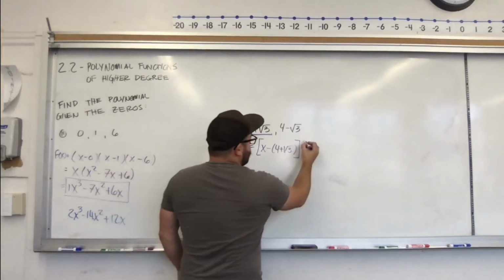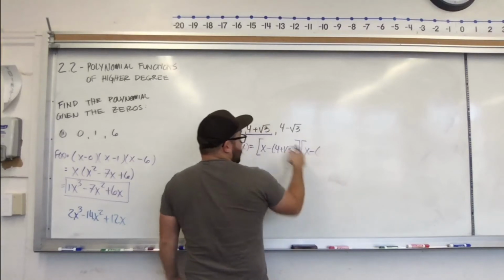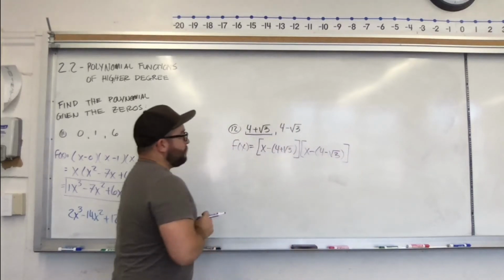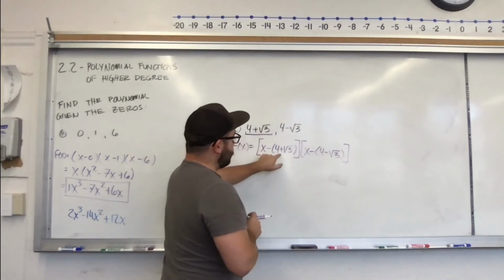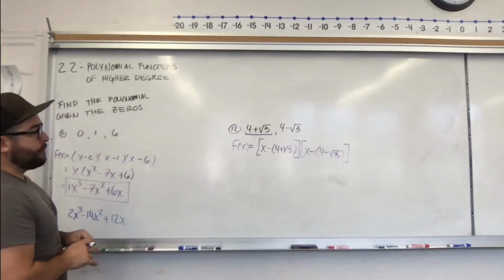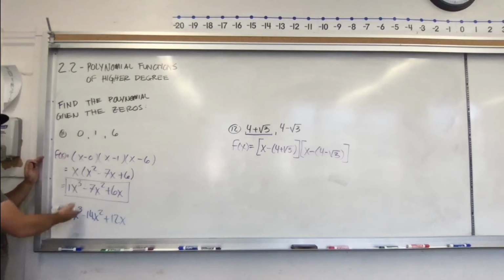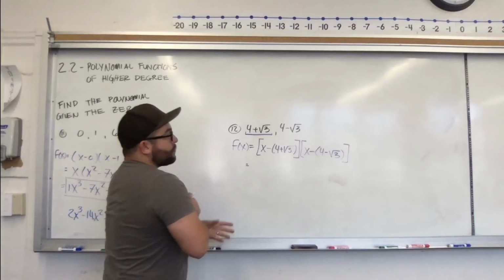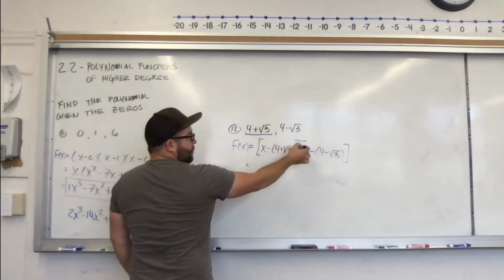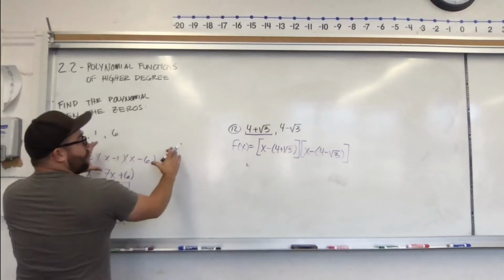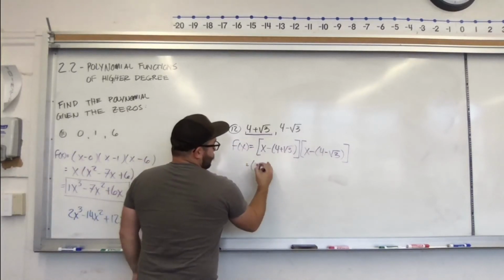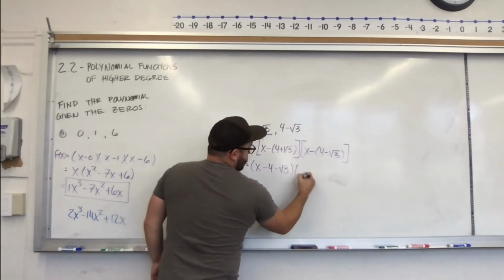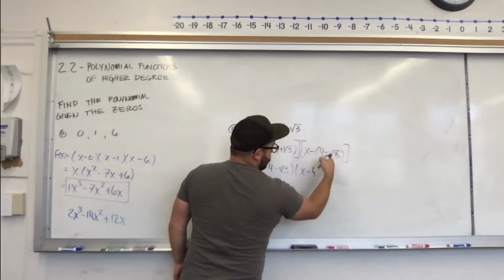And then we're going to do the same for the other. x minus, well, x minus what? 4 minus root 3. And let's have these brackets on here to kind of differentiate from that 0 itself. So now we're doing more or less that same idea over here. This one's just going to take a little more algebra intensive. So I'm going to get rid of the brackets. I kind of want to just distribute these negatives through, just so I have one whole polynomial times another. So we're going to have x minus 4 minus root 3, and then we're going to have x minus 4, but then this time plus root 3.